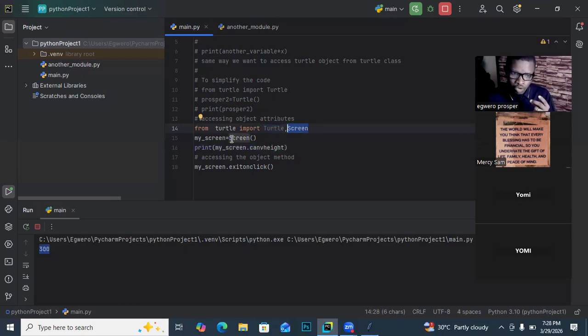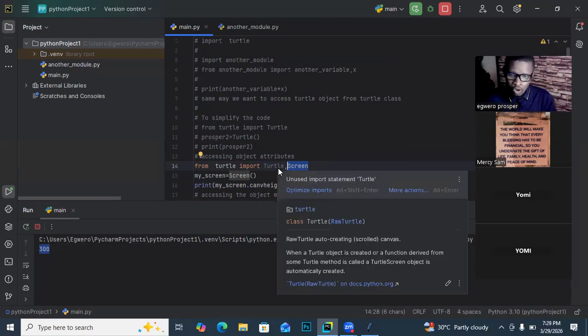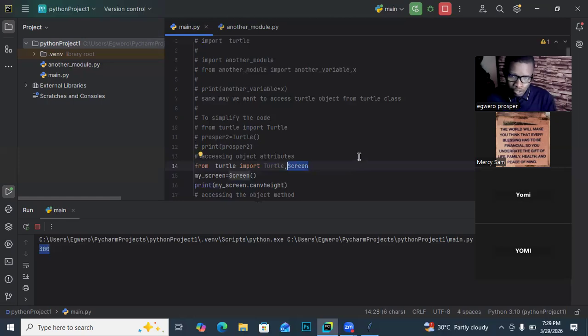And then here, you are creating an object and storing the screen, which means that we want to do something with that class called Screen. I thought I wrote the topic here. Maybe I only dictated it. I said the topic is constructing and accessing objects, attributes, and methods. So that was the topic that led to this.